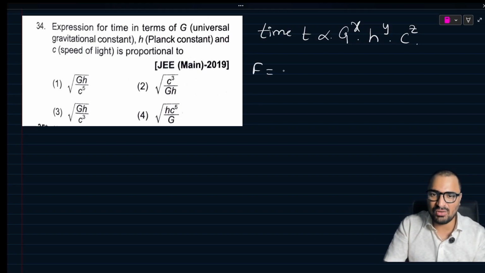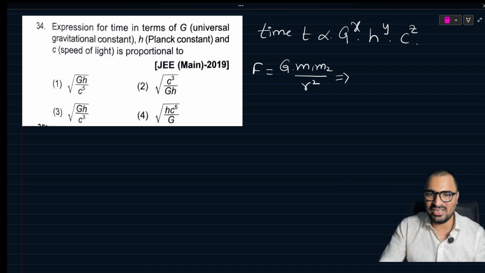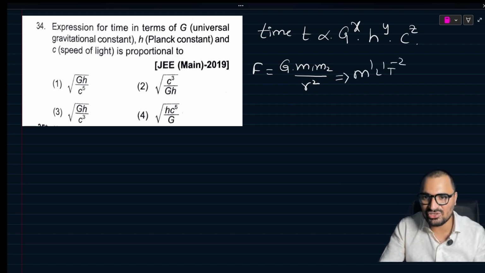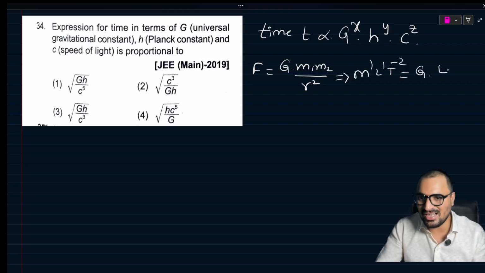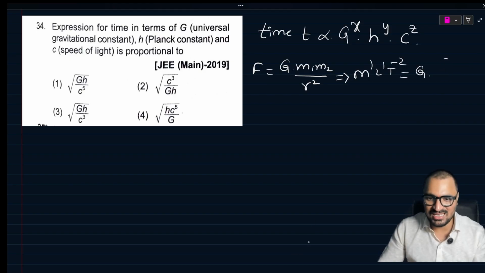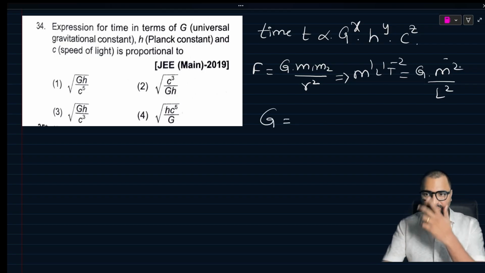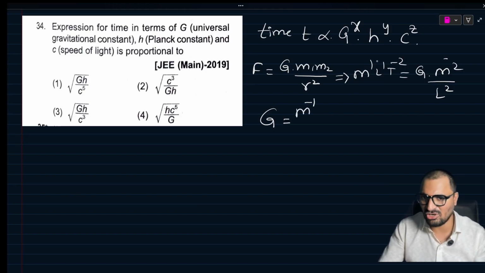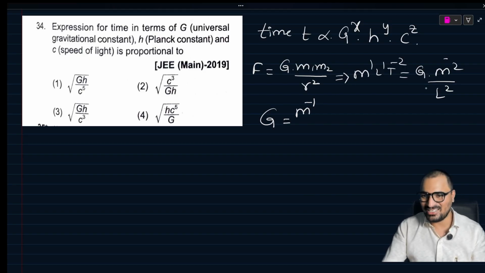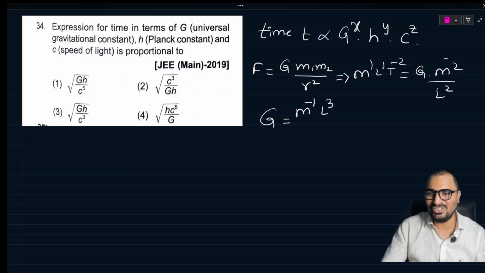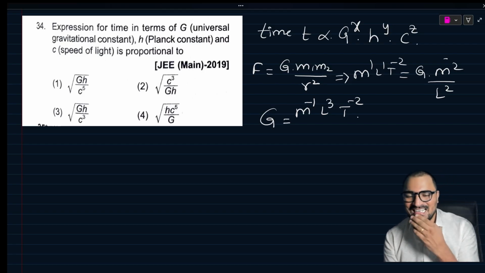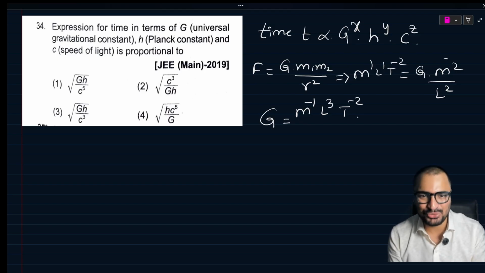We know that force F equals G m1 m2 by r square. Force, mass and distance. Let's write the dimension of force: M1 L1 T minus 2. Dimension of G, times mass squared, because m1 and m2 are masses, and L square. So the dimension of G is equal to, you can see m1 here and m2 below, so M power minus 1, because 1 and 2 cancel leaving minus 1, and L cube, because L square into L1 is L cube, T minus 2. So this is the dimension of G. We got G dimension as M minus 1, L cube, T minus 2, right?